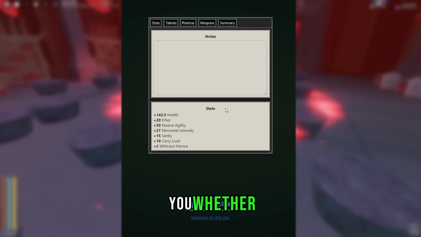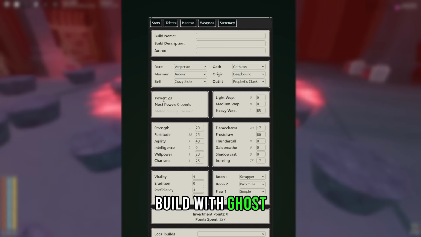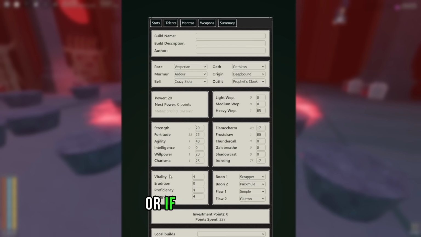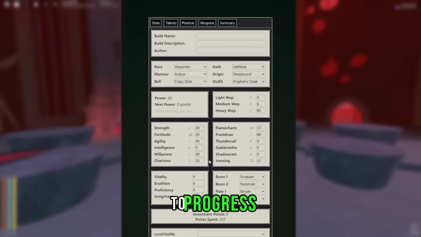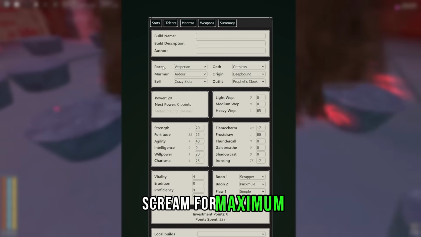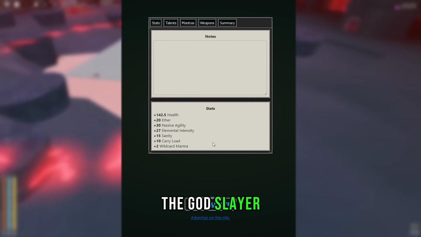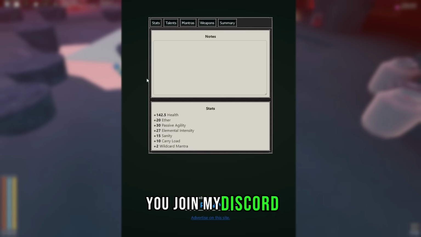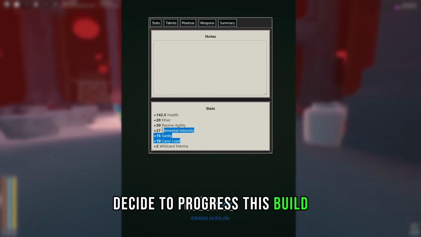So it's up to you whether you want to use this version of my Godslayer PvE build with Ghost and a little more tankiness, or if you want to use the other variation, which is a little harder to progress but has auto screen Scream for maximum damage. Either way, if you want to get either version of the Godslayer PvE, make sure you join my Discord, because I'm going to be cooking up some even more insane builds in the future. And hey, if you decide to progress this build, let me know how you find it.